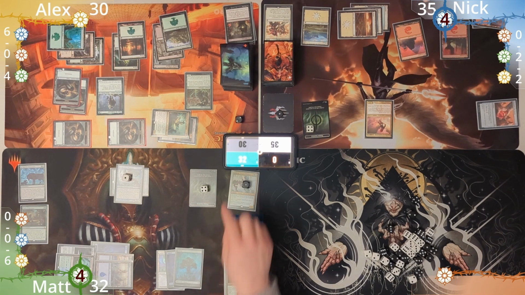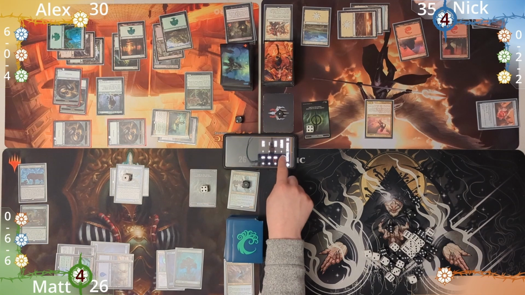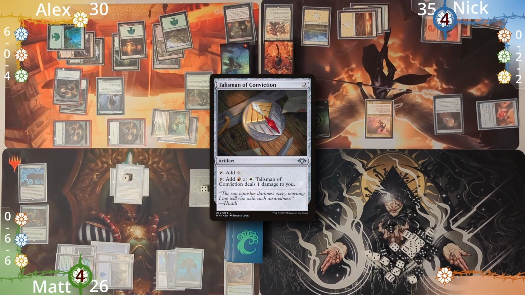Sure. I wish we had face cams. I assume they're getting 6, am I? And I'll do it again. Yeah. I could have swung at Alex. I know, you could have done. Then I'd be dead. You might be dead anyway. You might not be though. Well, exactly. I have little investment in this, so I thought I'll take my chances. I'll pay 2 for a Talisman of Conviction. Pass the turn.